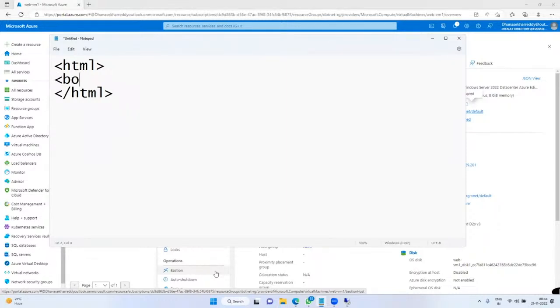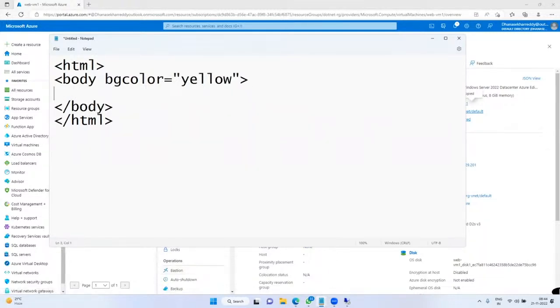Okay, I can say body bgcolor yellow. Okay, close body tag. Here I am giving H1, Welcome to Azure Cloud Computing.